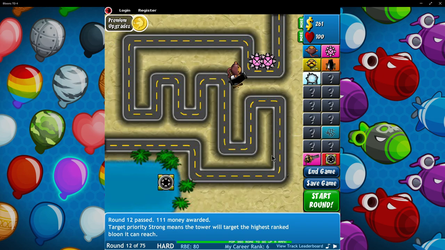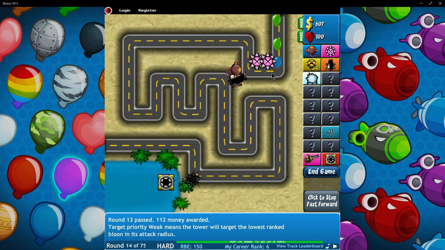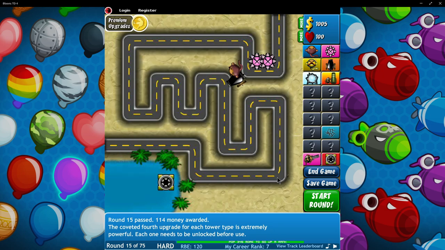Ice tower. Nice. Ice tower's gonna be great to have at the beginning of the map, but it also can pop things too. At this point, it's kind of just unlocking the towers, right? Yeah, he's shooting them out kind of wonky here. I might put a different guy down here. And we have the mortar. Ooh, the mortar was introduced in this one too. What? I don't know if he's that good though.